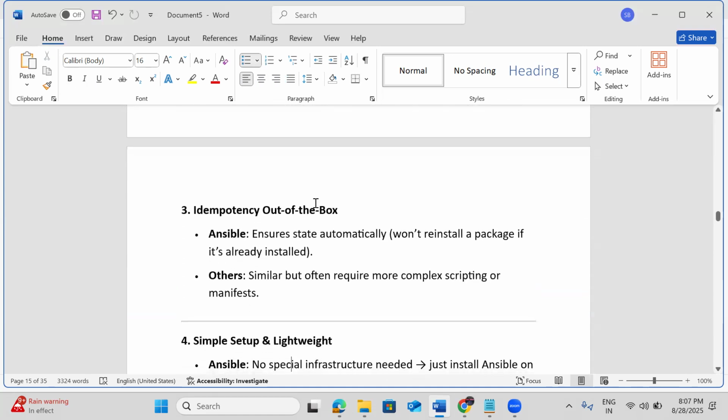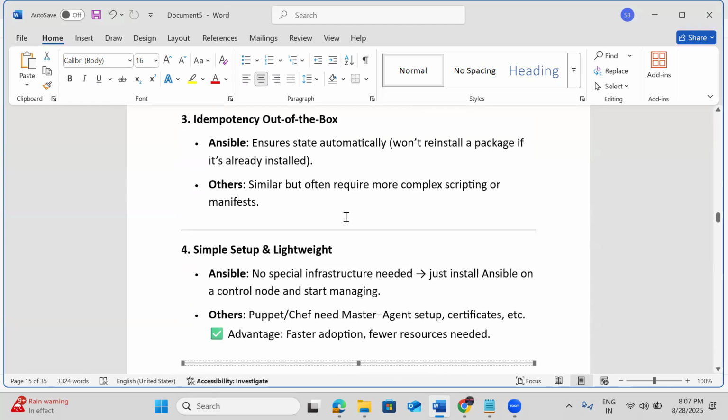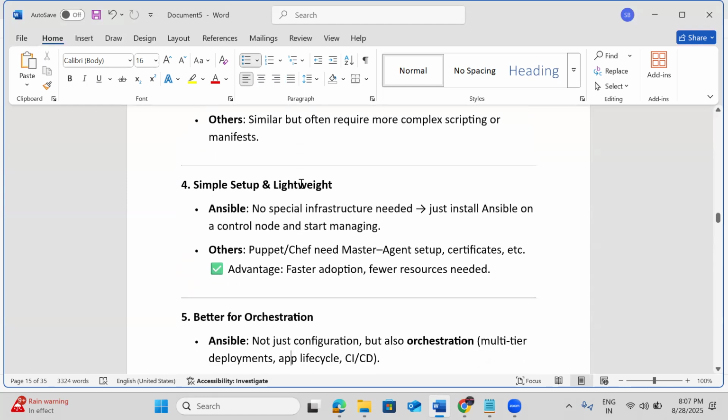Idempotency is also ensured automatically: it won't install the package if it is already installed, and if the service is already running, it won't start it. For the other tools, we need to maintain that through a complex setup. And Ansible has very rich modules available.